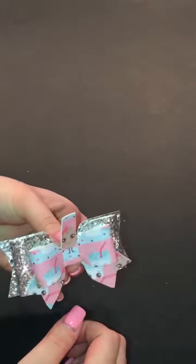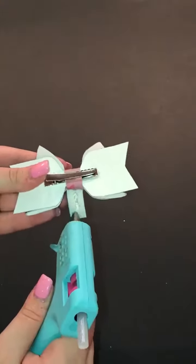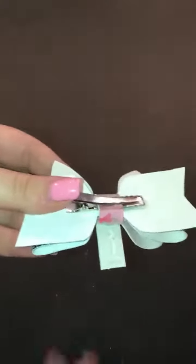Once the bottom piece is down, take the tail piece and put glue straight across but stop a little above the bottom — if you go right to the edge it'll come out. Measure first to make sure it's not too long; I like it to end in the back here, so I'll just trim off a little piece on the end. Any scissors work with faux leather — I haven't had any issues.